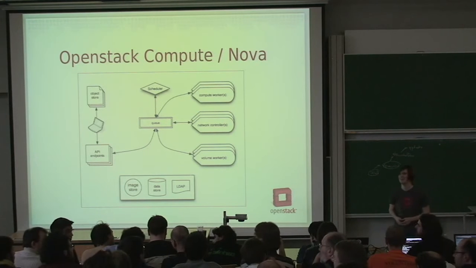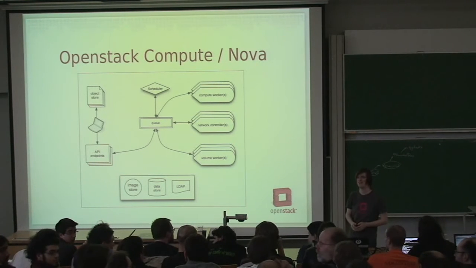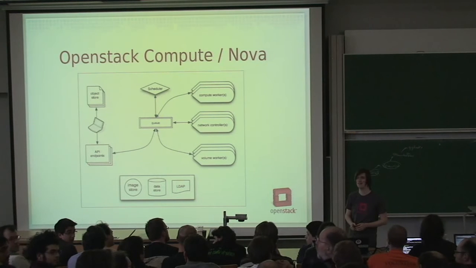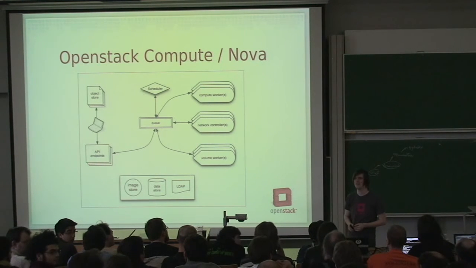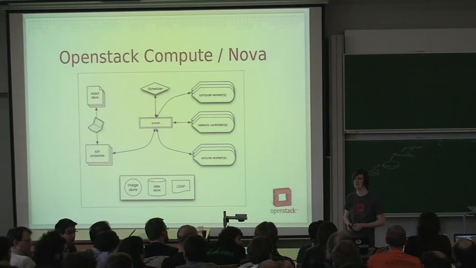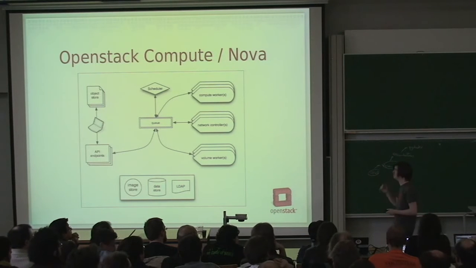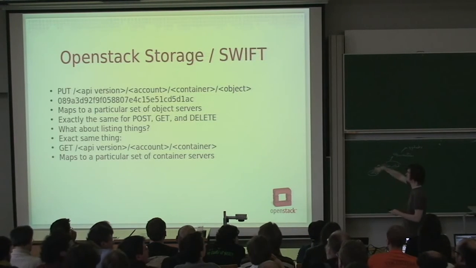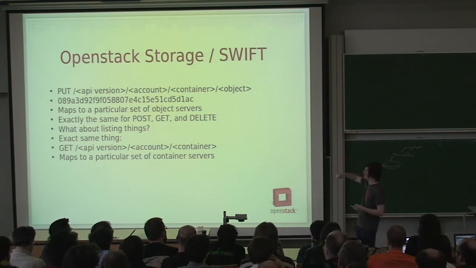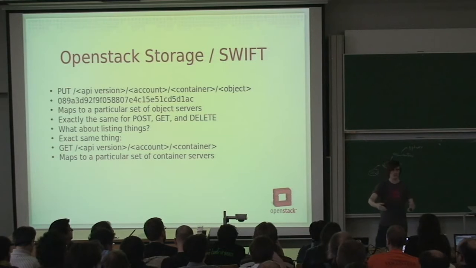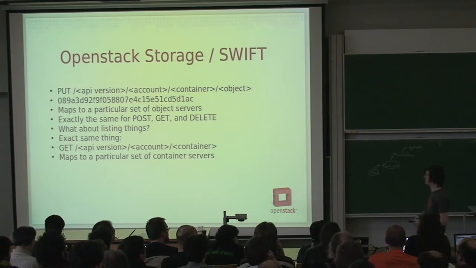Yes. So the object store thing, you said that it uses the RESTful parameters to construct the hash, and then you use the first 4 bytes to map it to the set of servers. So the moment you scale out, you have more servers. How do you keep track of what was used before? Right. Okay. So the question is, when you are using this whole thing to figure out where stuff goes and where you can find it again when you need to look for it, what happens when you scale out? You add more servers, because then this mapping isn't going to match anymore.